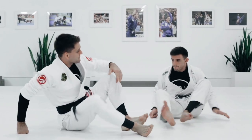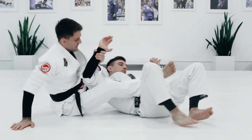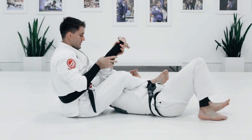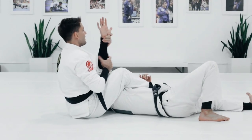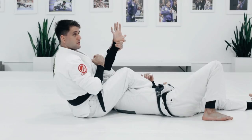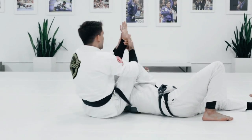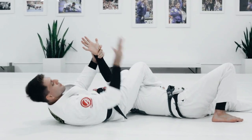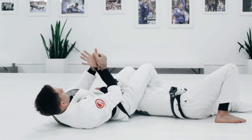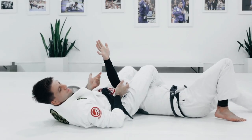Let me go there again. You want my sleeve up? Yeah, good, cool. So you guys can see, right here, if his thumb is pointing up, then I can just pull down, right? Because the elbow is right here. So that would work like just the normal arm bar that we always see. Control and pull down, bridge up, use the hips, finish.